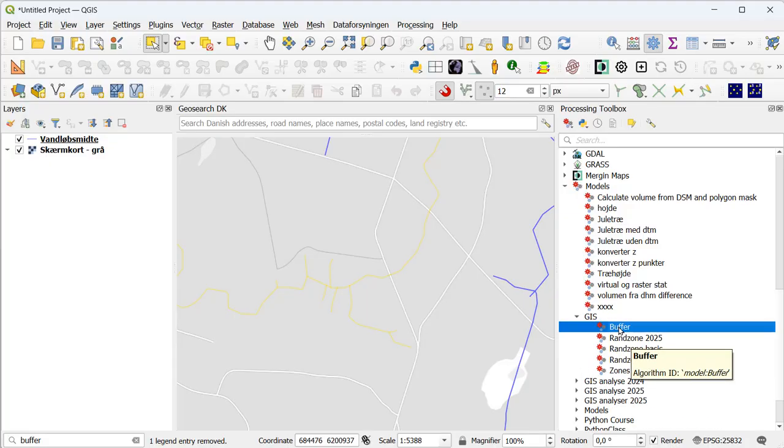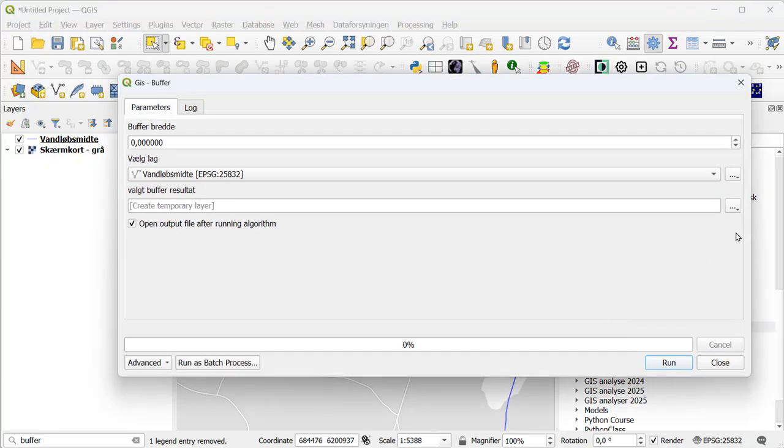That's a buffer. Here I can double click and you can see I can run a buffer, which says what is the width. This is in Danish, sorry. But the width here will be 10 meters. And this is a choose layer. And I choose the layer I have out here. And the result will be out here.